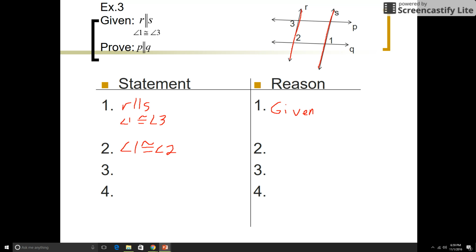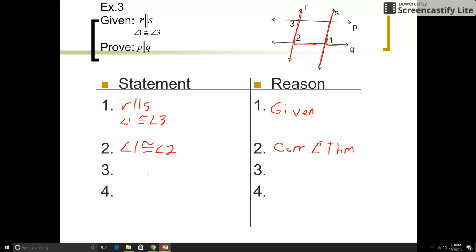Now what I need to do is look and see what type of angles they were. So if I trace the angle 2 and I trace the angle 1, I see that these angles made an F. And so because they made an F, I know that these angles are corresponding. So I'm just going to go ahead and abbreviate CORR for corresponding. And we're just going to put corresponding angles theorem, because this is not the converse, because I am not showing that the lines are parallel yet. This is just saying the angles are congruent.